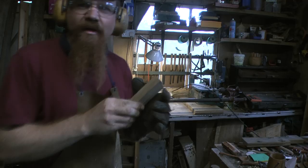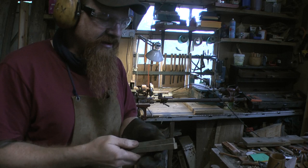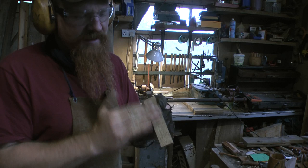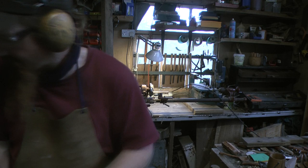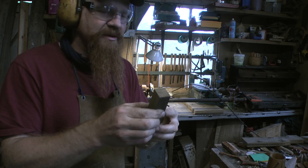Hopefully that's clear then. The reason that I cut the long bits of this on the chop saw is because now I've got a relatively smooth surface to start off with, so it's going to take a minimal amount of preparation to make that flat, because these surfaces here are going to sandwich that piece of metal, which will also be flat when I've finished with it.